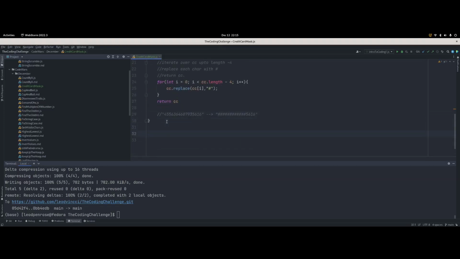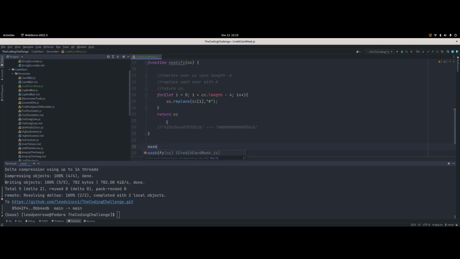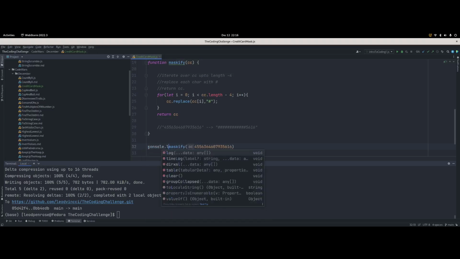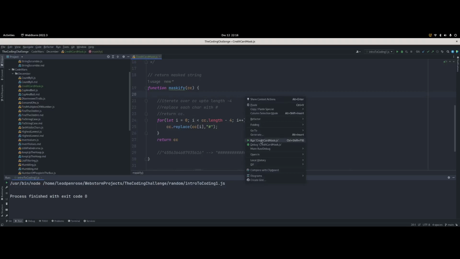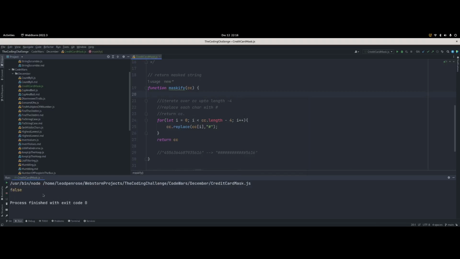We're going to create this function, maskify cc, and go ahead and use this number. Console.log maskify, and that's supposed to equal this string right here. And it's false.